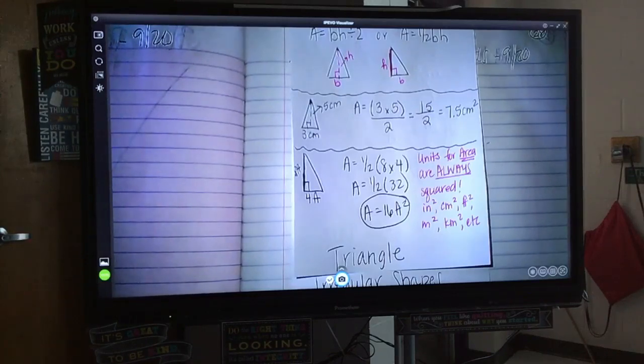All right, so I know there are still a few people finishing up, but I'm going to ask a question. What is the formula to find the area of an irregular shape? Raise your hand and tell me. You can't cheat. Not on this one. I'll ask again. What is the formula to find the area of an irregular shape? Y'all are supposed to be smart kids, right? What is it?